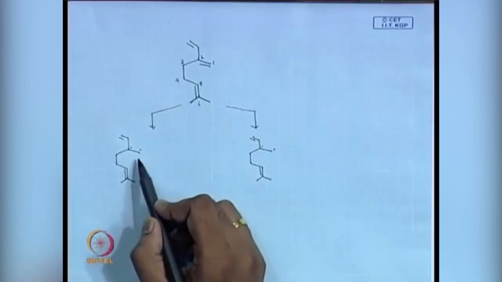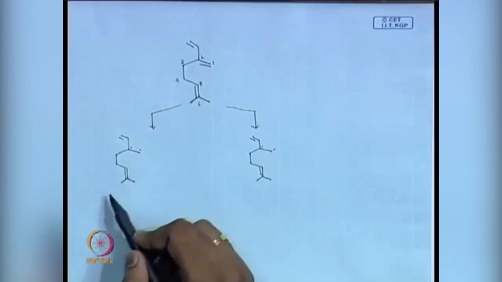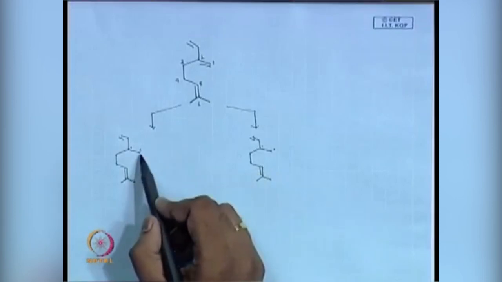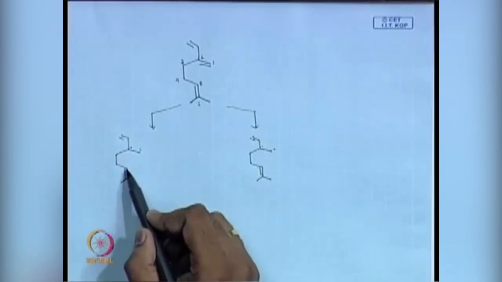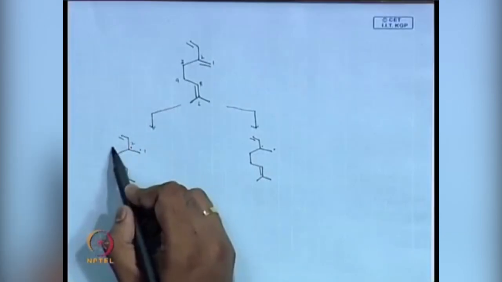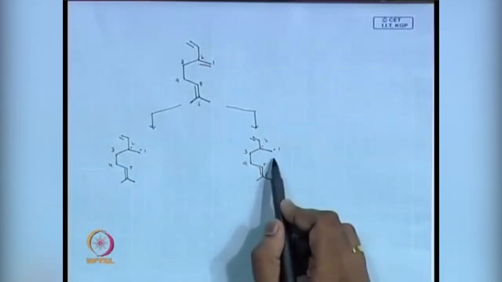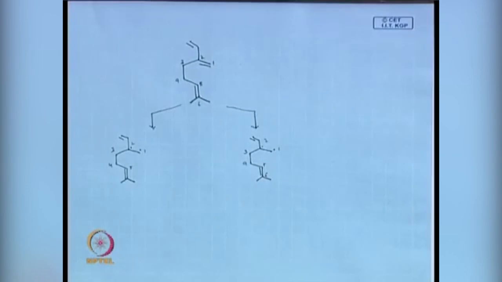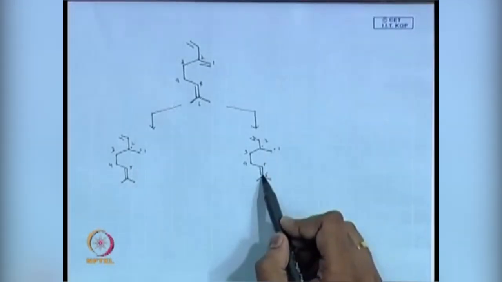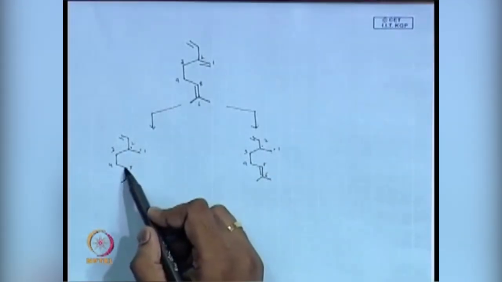Now what happens is that you have two choices to do this addition. One, I can take this and add to my 5, that is 1, 2, 3, 4, 5. Another, I have an option of adding to 6. I can add this 1 to 6, or I can think of adding 1 to 5.